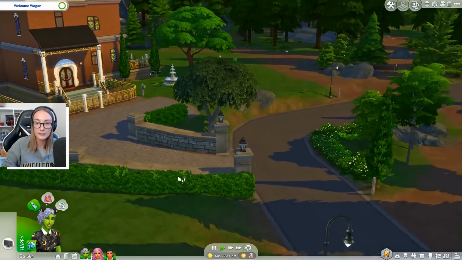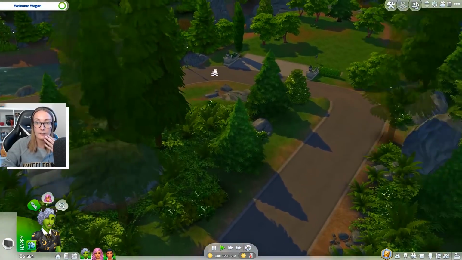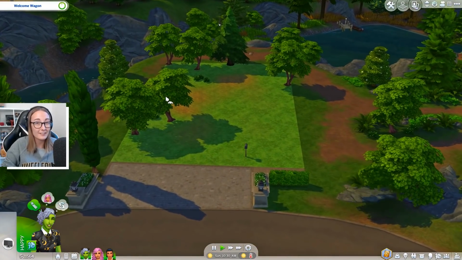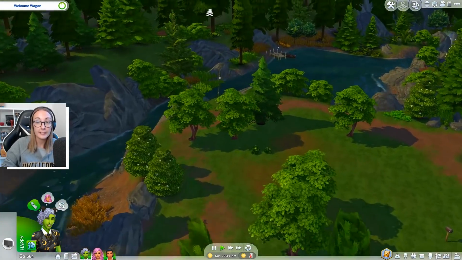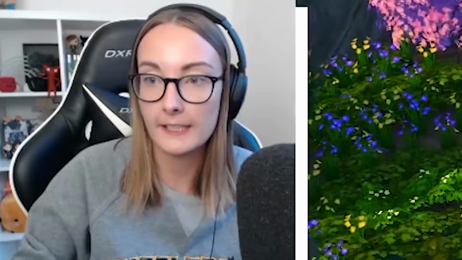Probably not. So those are the lots of Glimmer Brook, and then you actually have this plain one. I do like how they've started putting trees on the plain lots. Kind of just fits in with the environment a bit more. So like I said, you have this river running through it. Try and say that 3 times over.